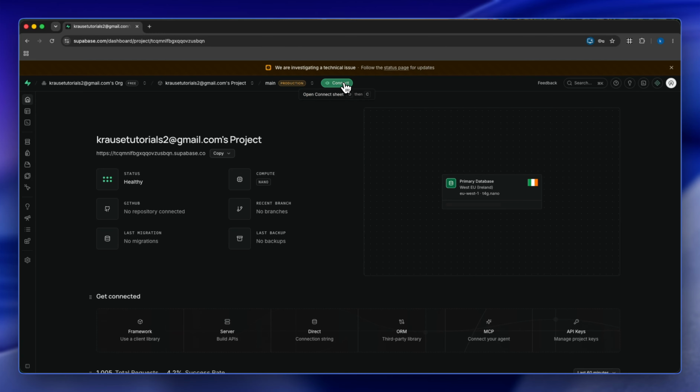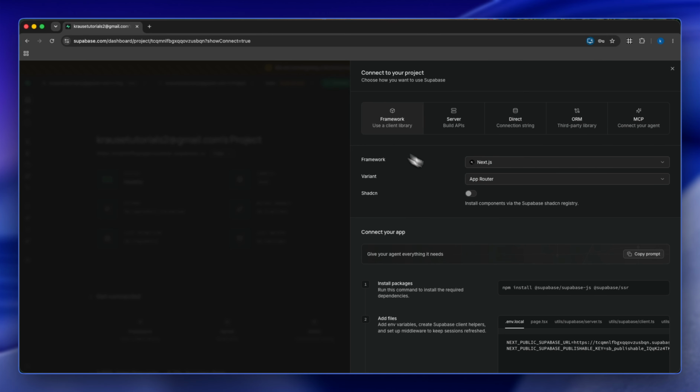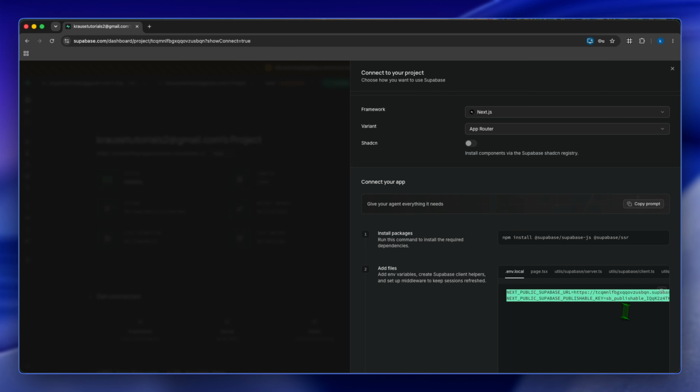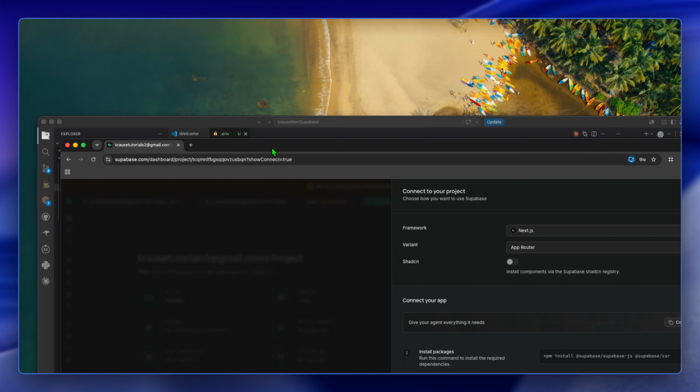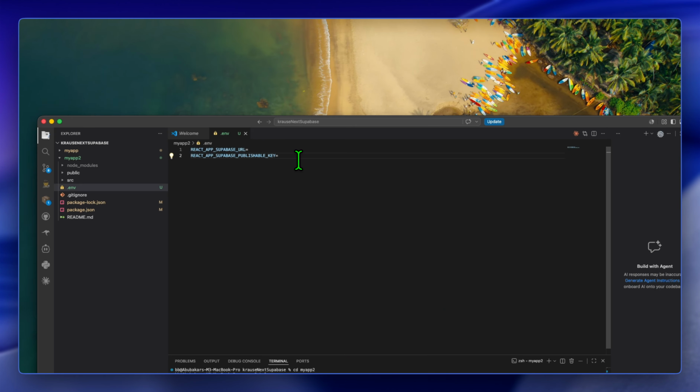Once we click on it, we're going to see a connect button here. We're going to click on that connect button, and you can see it shows these files here. We're going to copy these two, and we're going to go back to our React application. Now, instead of the Next public URL, we're going to take that, paste that in the Supabase URL for React, and we're going to replace this and also place this here. We're going to take this off, and we're going to save this file.